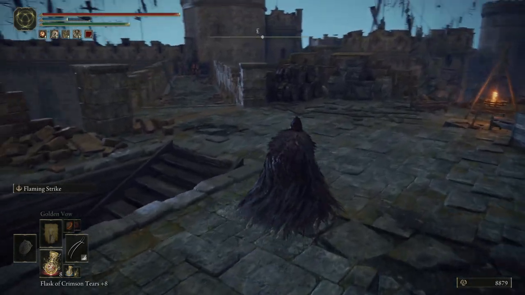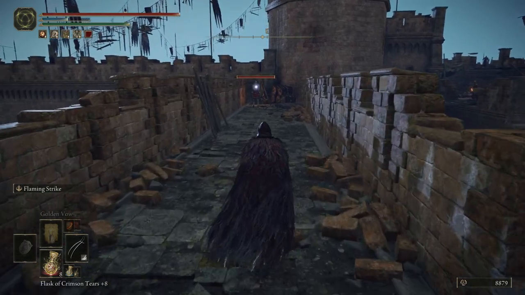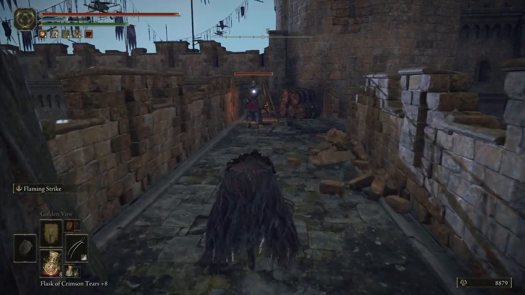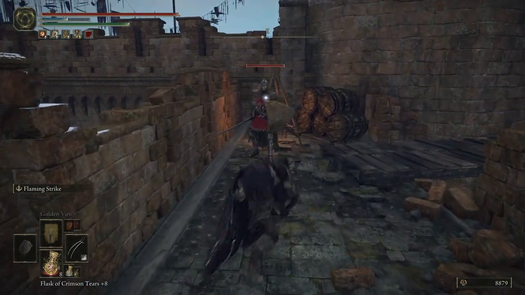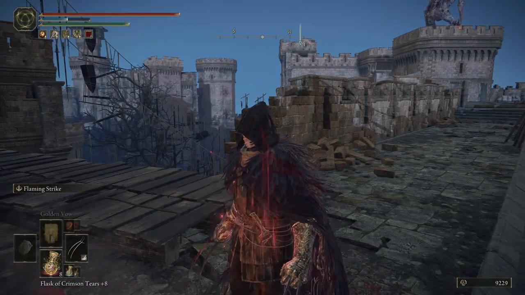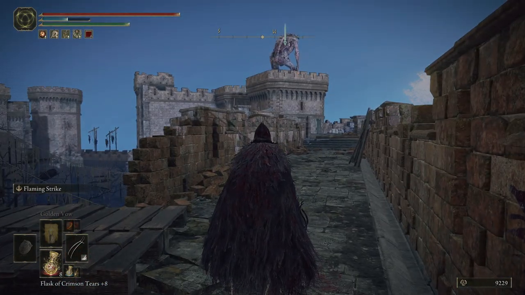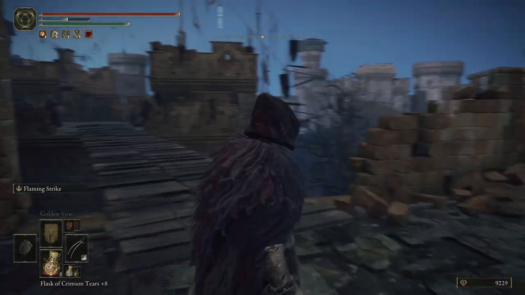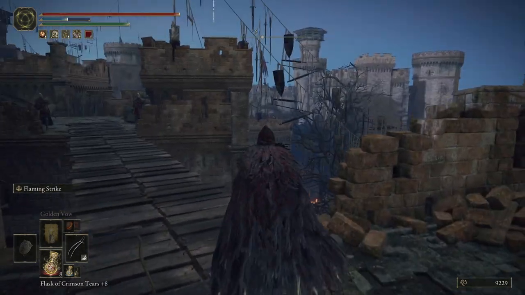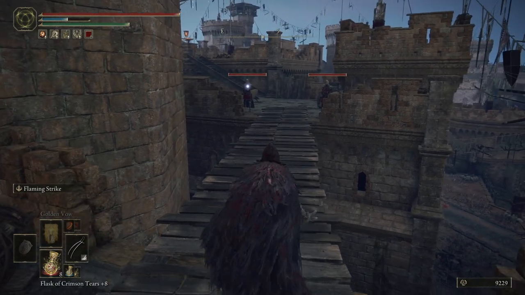I'm always trying to get the best viewpoint, man. No need to get unnecessarily harassed. Are you just by yourself? What are you doing here by yourself? There's a giant on the wall. There's a wall giant here. He's just up there vibing. You see him? All right, sorry. Hello.